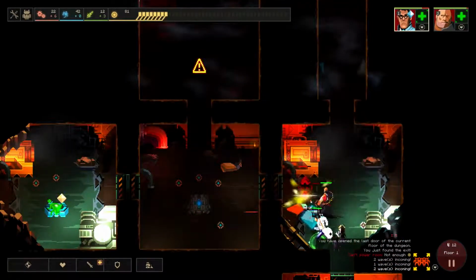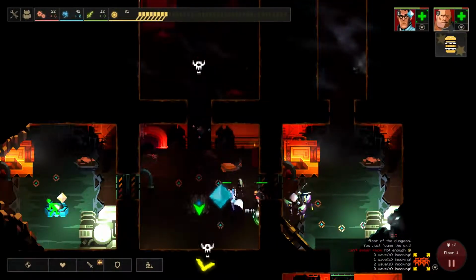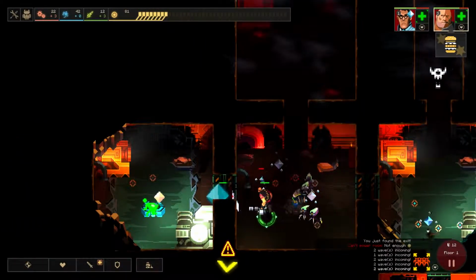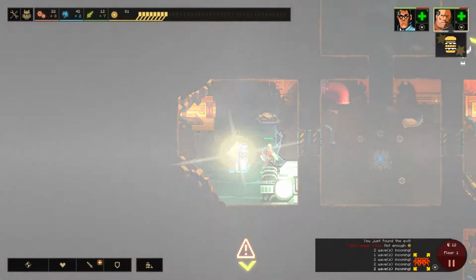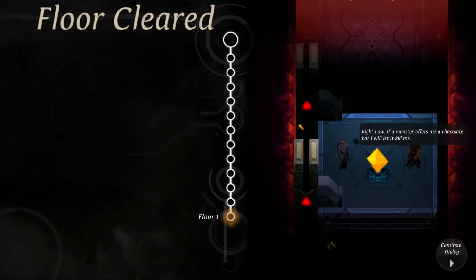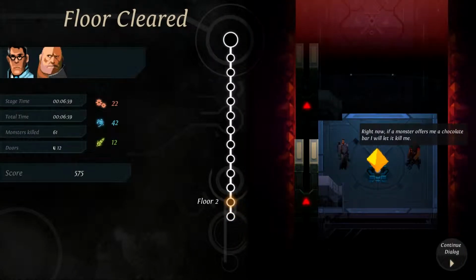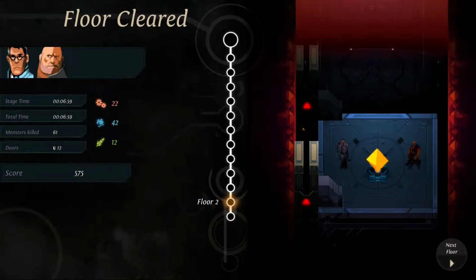Go, Doc, go. Go, Doc. Then we'll have Mischa come over to this room, just hold him off for a little bit longer, and then we'll just have him bail. Forget it. Bail, guys. Go. Exit. Alright. Made it through the first floor with tons of enemies trying to eat us. Right now, if a monster offers me a chocolate bar, I will let it kill me. Mischa apparently really wants a chocolate bar. Let's go to floor two.